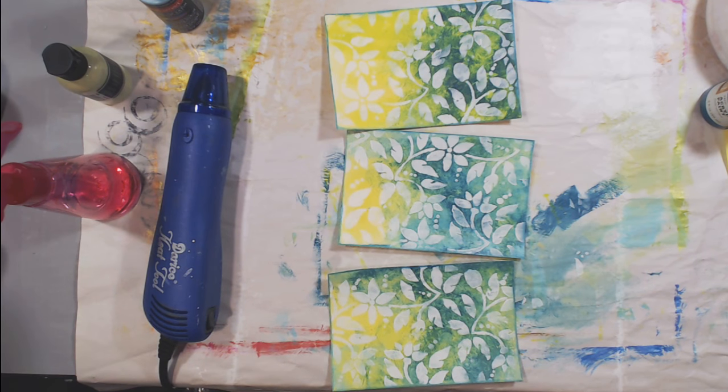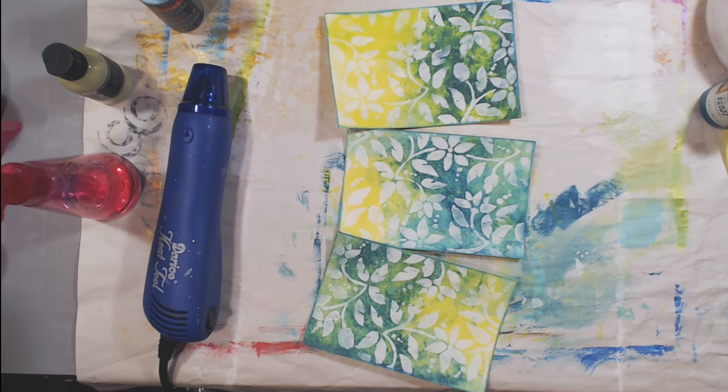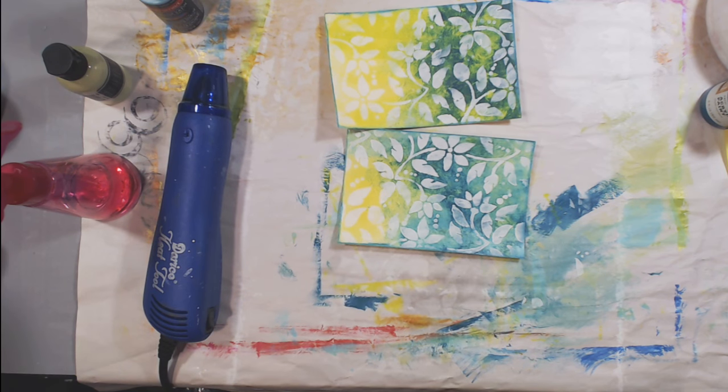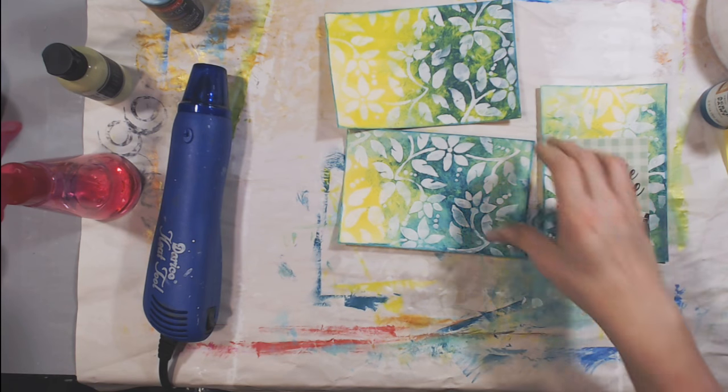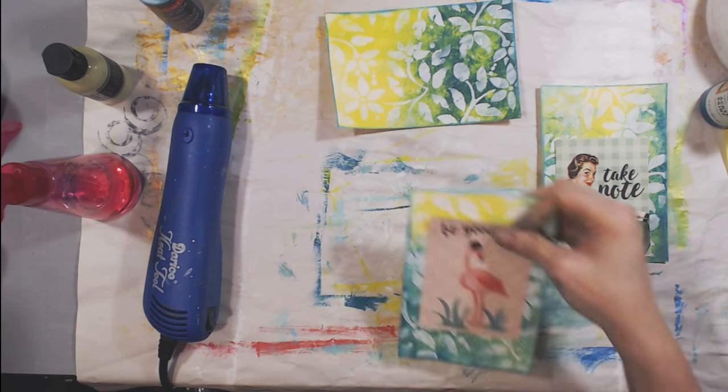I think if I have anything I can collage onto it without it being too thick. That won't go. That might. That would look cute. Maybe. That's a maybe.